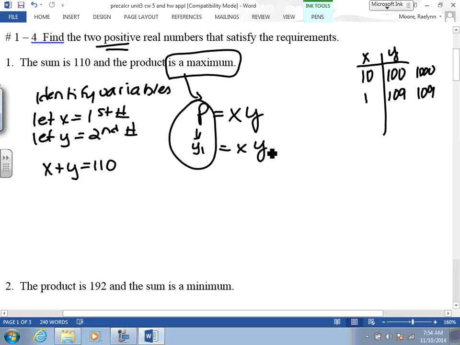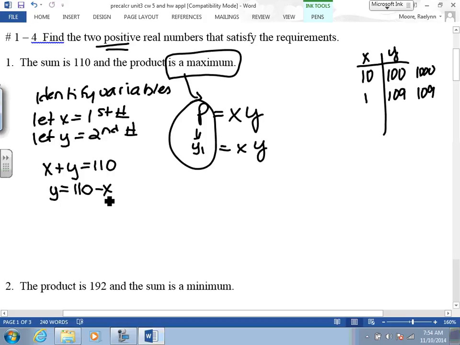Now I can't put two variables in one equation, so I have to get one of them out of there. When I graph, I need the x in there, so I have to replace the y in terms of x. I have one other equation that gives me x and y together, this one. Remember when you did your systems of equations, you could do the addition method, you could do the substitution method. We're going to substitute. We're going to solve this for y. Subtract x.